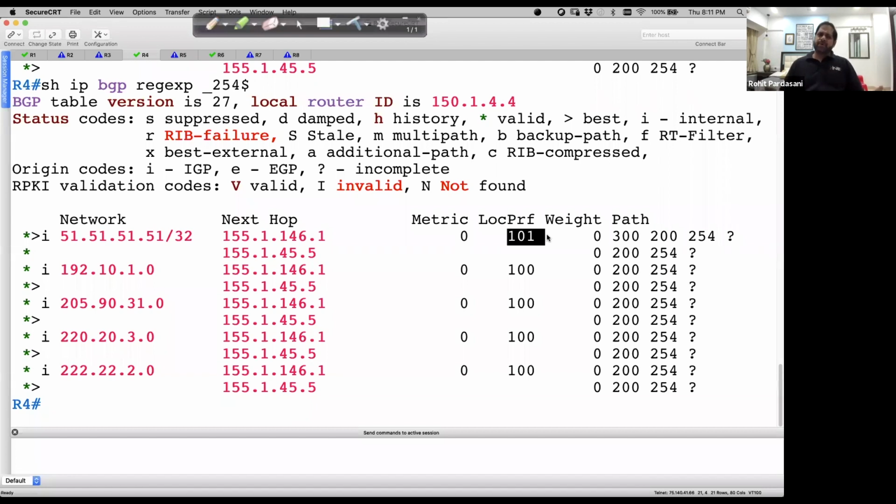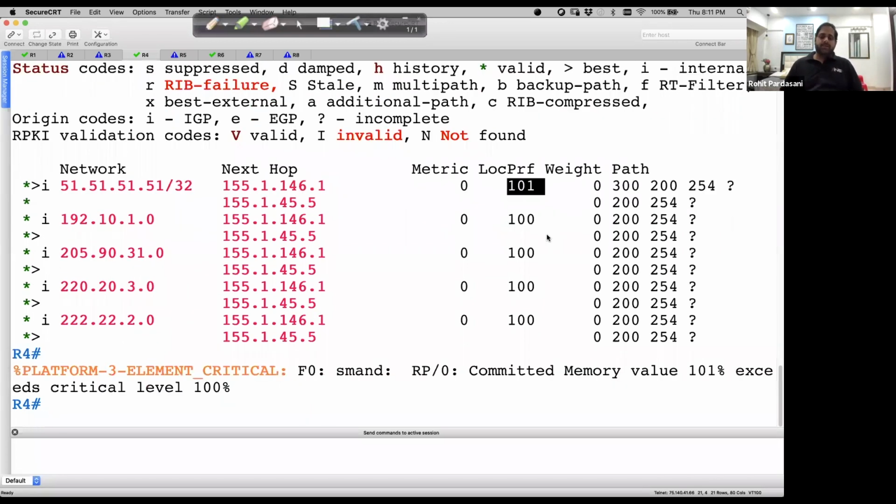So I personally prefer to apply local preference when I receive from a neighbor, like how I just did, rather than applying it outbound to an iBGP neighbor. Because imagine if I have hundreds of iBGP neighbors, then I have to apply it to all those 100 neighbors, so there would be 100 commands, unless I have peer groups or templates configured.